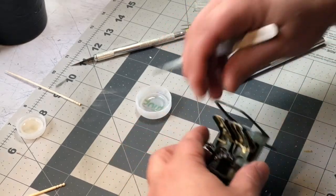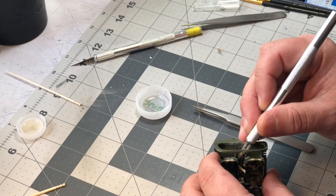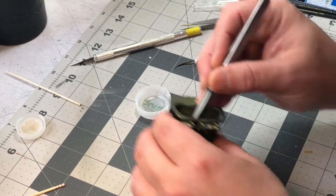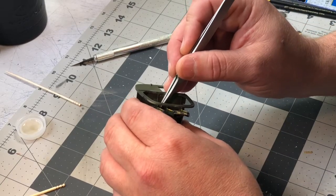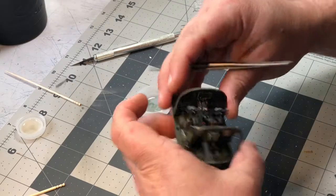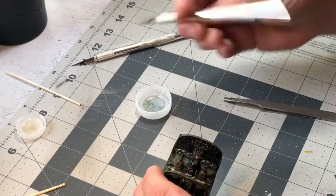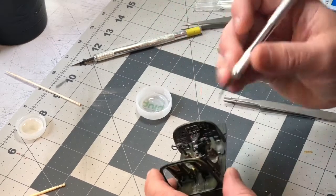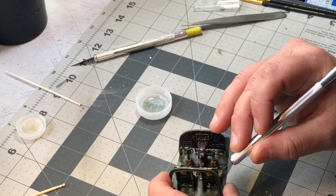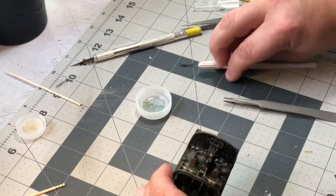I always like to install everything I can before paint, just because I glue with the Tamiya Extra Thin, and it'll just gloop up the paint and can ruin your paint pretty quick. So I like to glue as much as I possibly can before paint. That means I have to work around, and so be it.